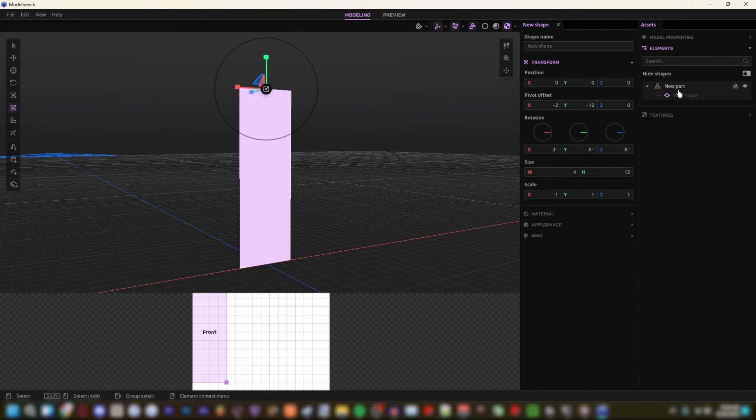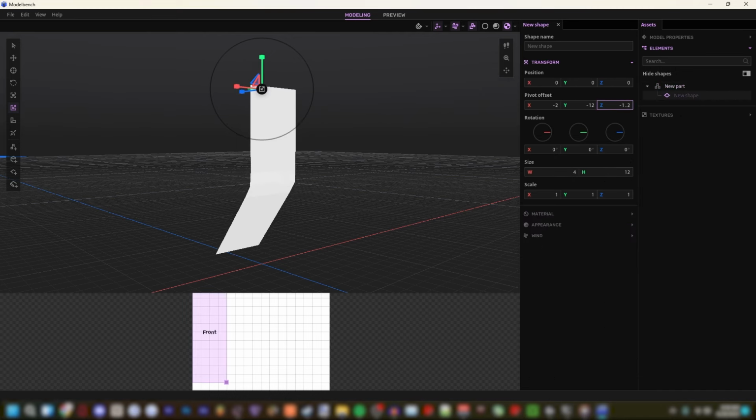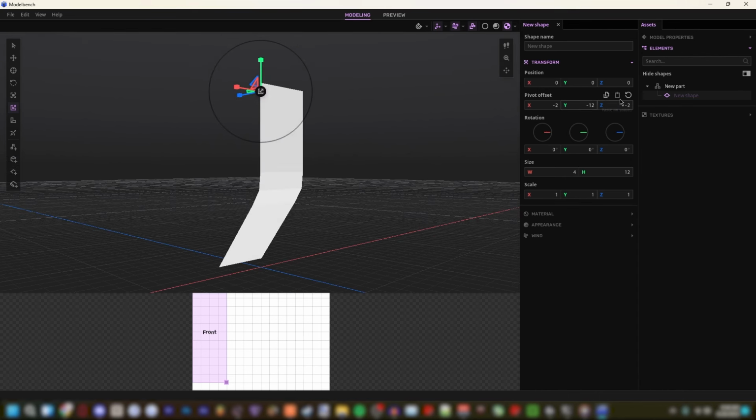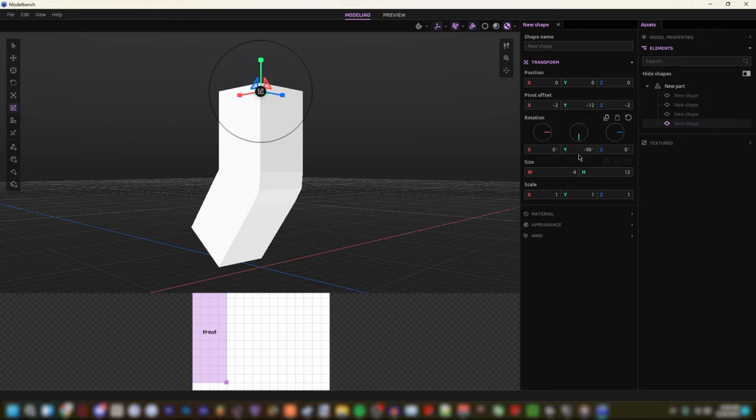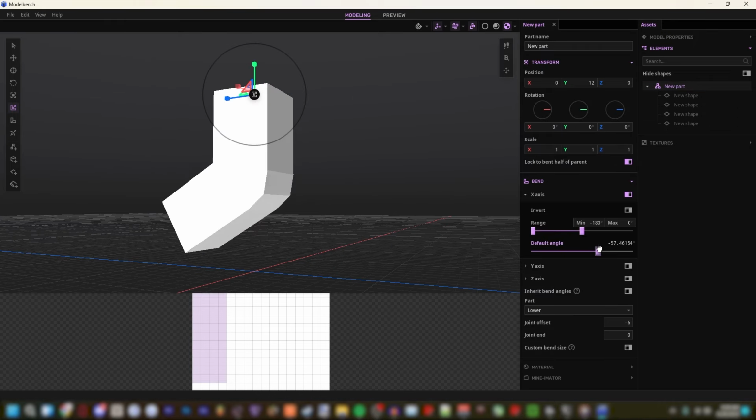Next up is planes. Planes are basically just flat 3D planes, which we'll get to in a second. And they bend kind of oddly sometimes. Let me get a good example of this. So if I make a leg out of this by moving this out by 2, duplicating it, rotating it 90 degrees, duplicating again, negative 90, 180, boom. Basically a leg shape, right?